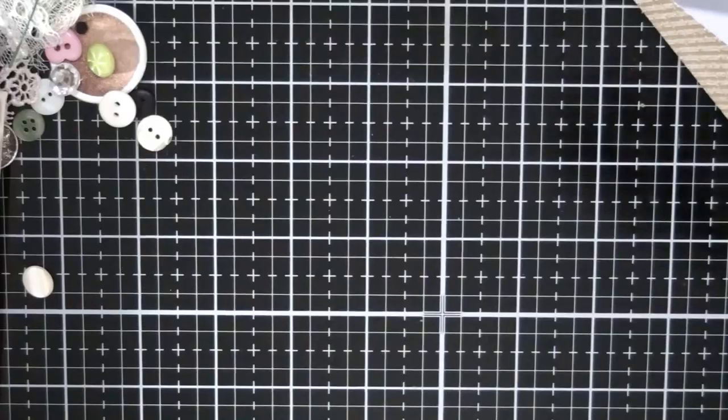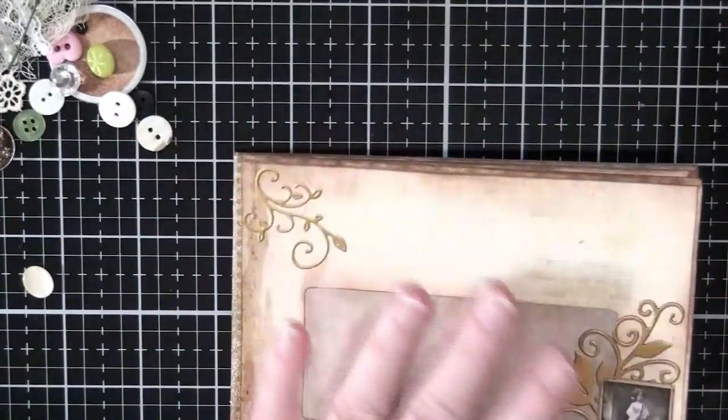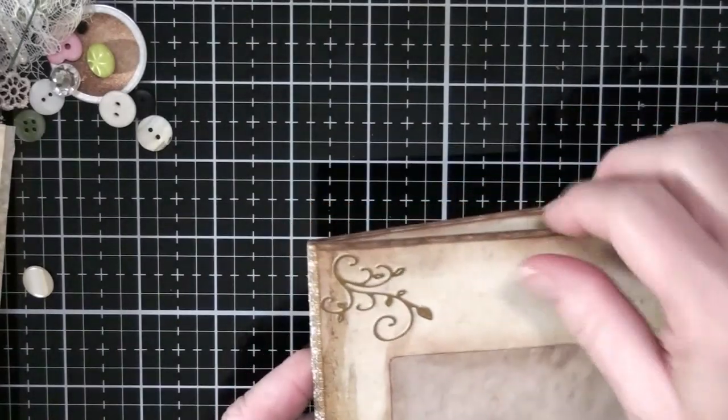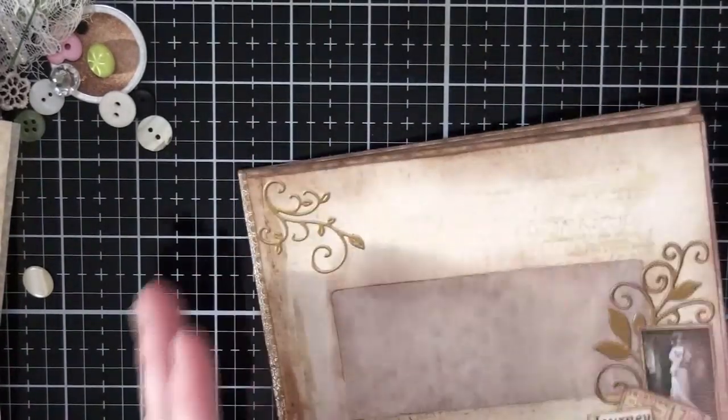Thanks. Okay, guys, I'm back. And while I was gone, I did cut out my pages that I want to sew into here. I did finish it off with the mixed media stuff. Oh, jeepers.